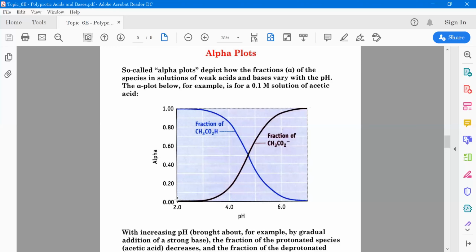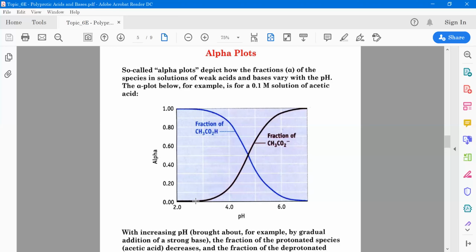So now, as the pH increases, how do I do that? Well, a way of doing it is to add a strong base, like sodium hydroxide, again something that is not involved in the acetic acid dissociation. So what I have at a pH of 2 is a solution that is all acetic acid. No acetate ions are present, as you can see. The concentration of acetate ions is essentially 0 down here, and all of the acetic acid is present as acetic acid.